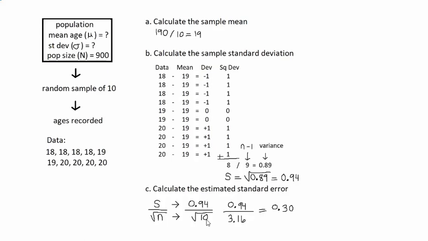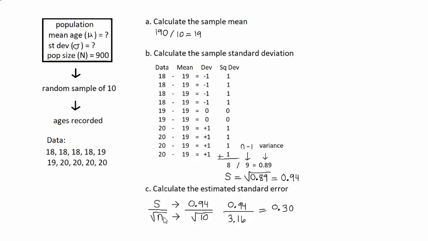At this point, you're not using n minus 1. That's already over with. The n minus 1 is just part of the way toward getting the S. So once you've already calculated the S and you're getting the standard error, the n minus 1 no longer appears. It's just regular n at this point. That's why I'm showing n right here and not n minus 1. So just watch out for that.